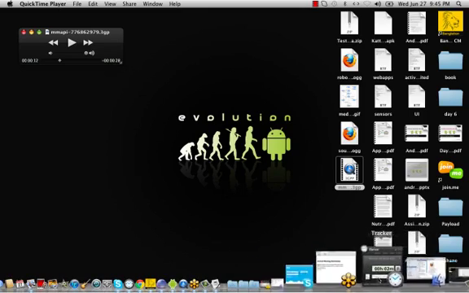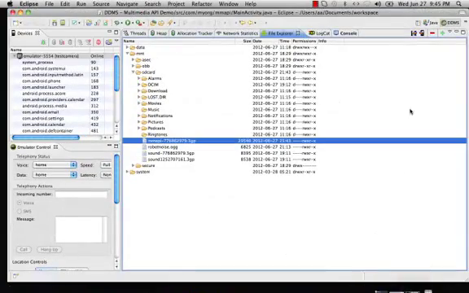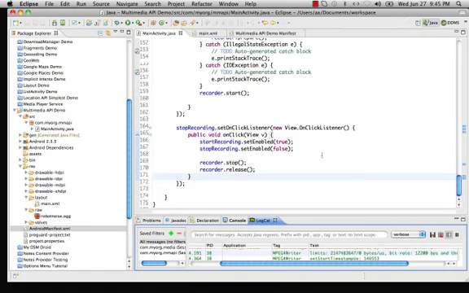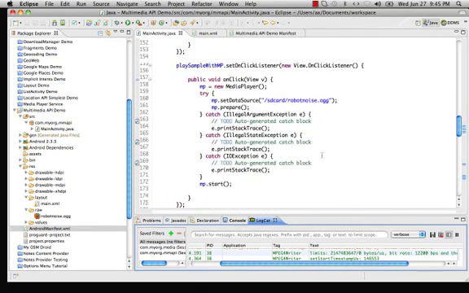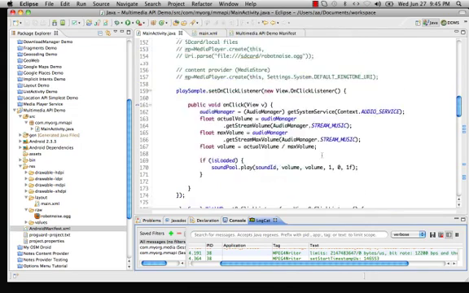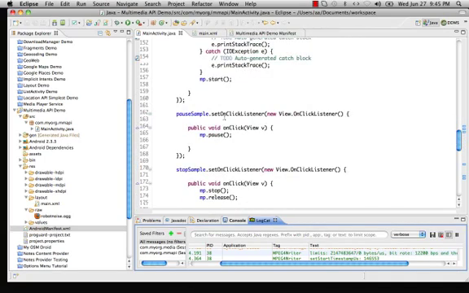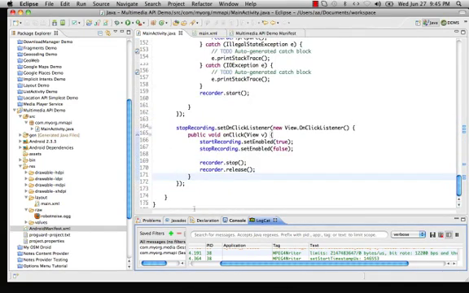So we can also use the same file to run in our media player example, setting the file URI from there.